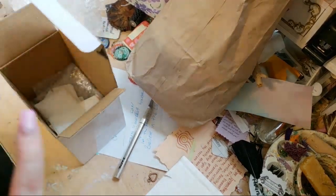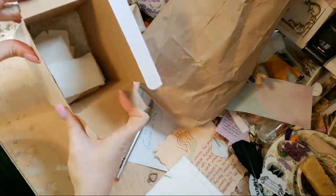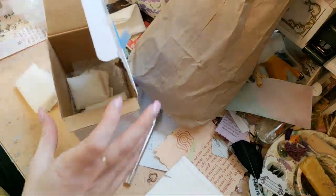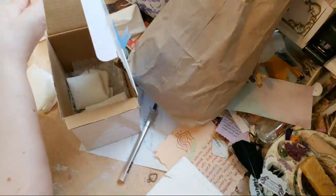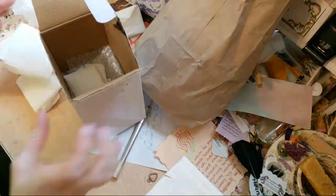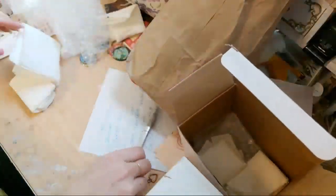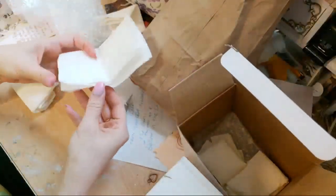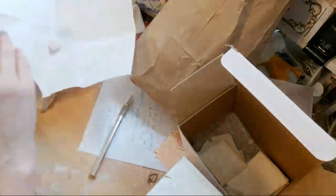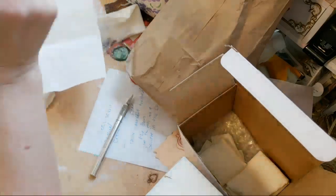Okay, here we go. Lots of bubble wrap and tissue paper. And then, oh wait, these aren't stuffed, are they? These are stuffed. Okay, this is them. The tissue papers are them. Ooh, this is going to be so cool. Okay, I actually don't really need to open all of them at this time. They're very delicate, and I hope they didn't break in transit. They didn't.